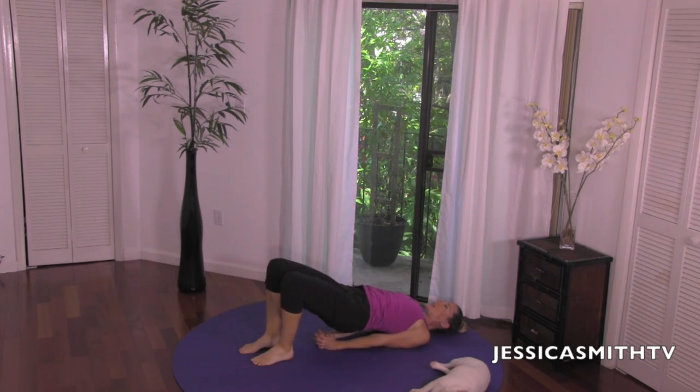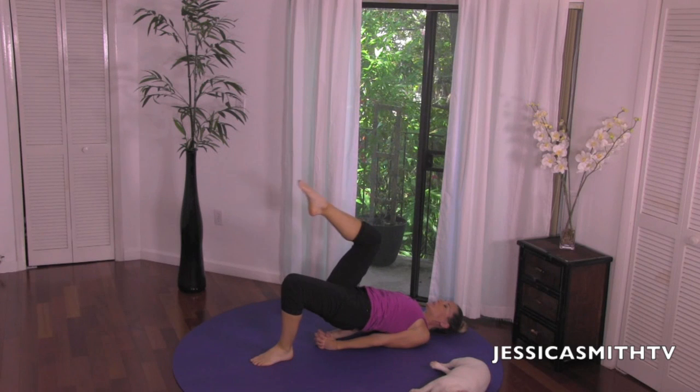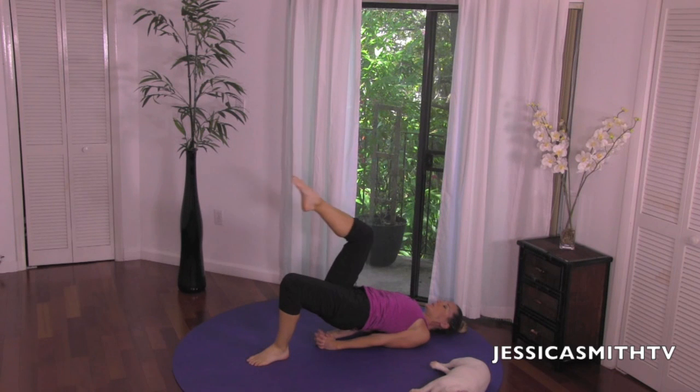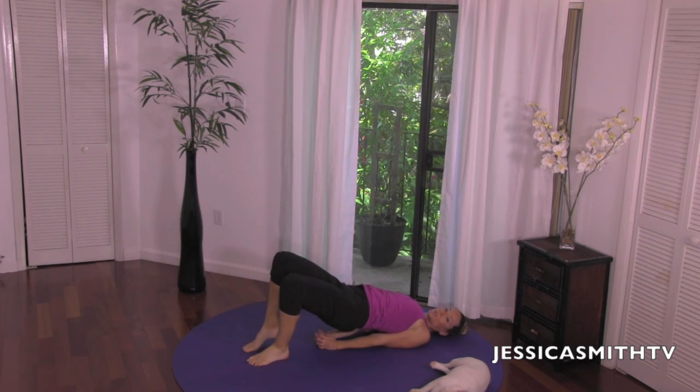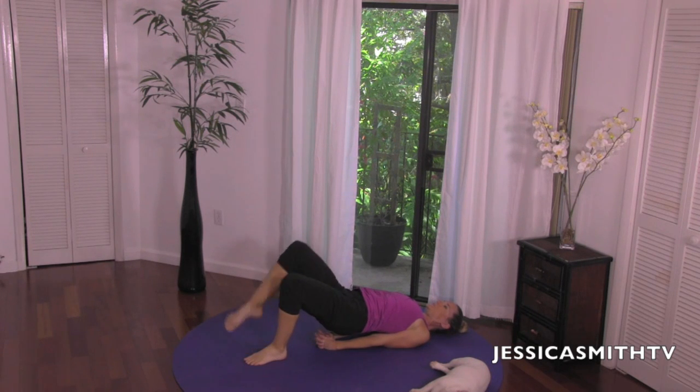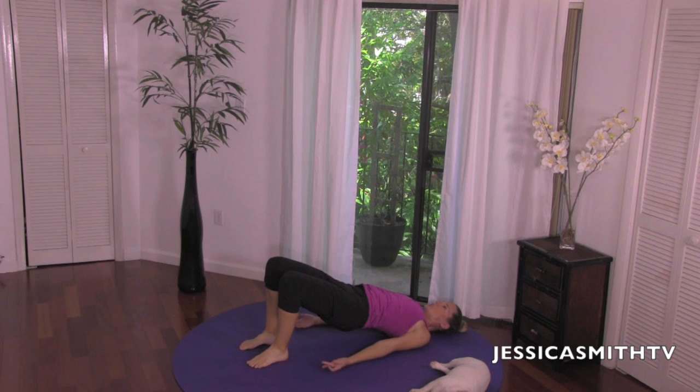Good, keep those hips nice and high. Use that core control to control your march. Two more. Last one. Release your hands, lift your hips a little higher. Slowly roll down to the floor.